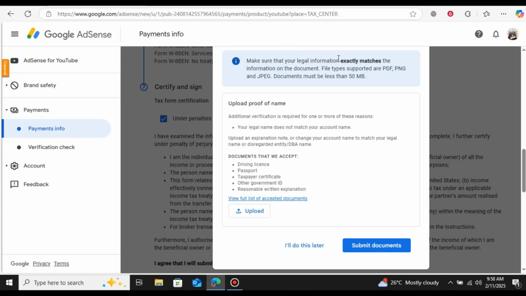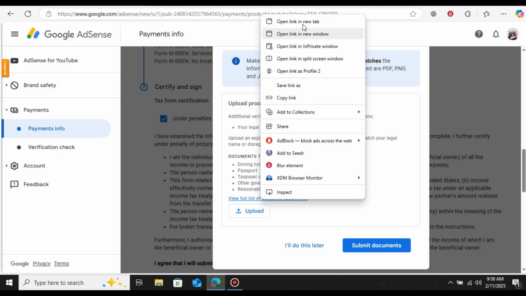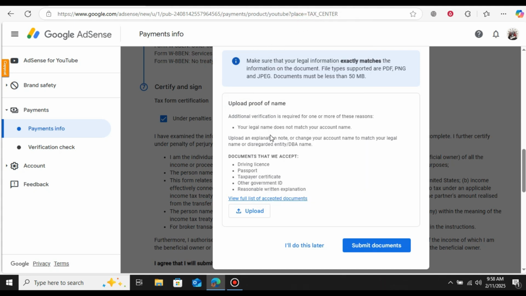After you select next, it will ask you to upload any additional verification documents. You can upload either the PAN card or the Aadhaar card, but I prefer you upload the PAN card photo. Just click on the upload button and we're going to attach the PAN card now. Make sure you attach the PAN card. I prefer the PAN card only. This is for additional verification only, so we have to provide our proper PAN card.